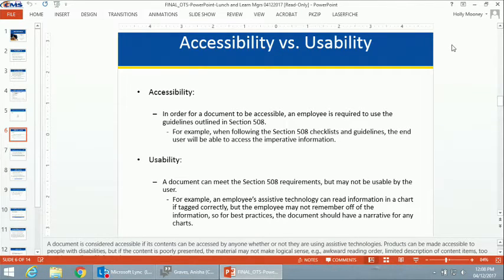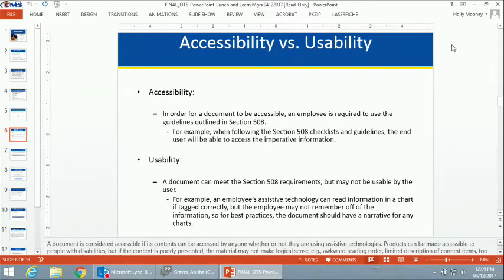Now, many people often have a debate on accessibility versus usability. You can have documents, you can have applications that are meeting the standard of Section 508, but still not meeting the standard of what is considered usable by the user. When a person with challenges regarding accessibility, using their assistive technology devices, is claiming something is not accessible, most of the time they're referring to the usability aspect.